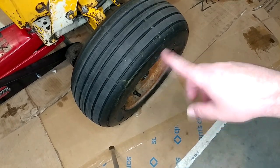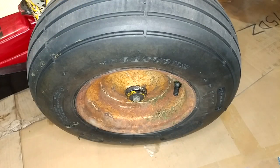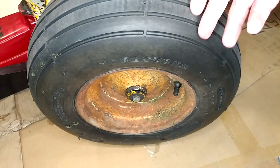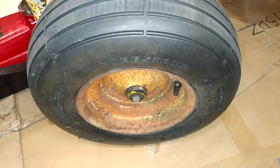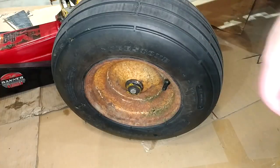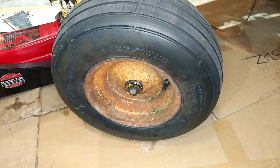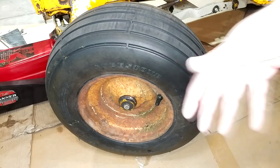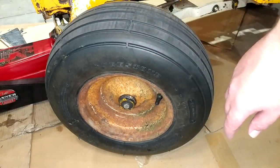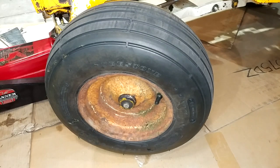And those are all eBay go-kart bearings — about six bucks a piece, so real cheap. The only thing left to update on is the tires themselves. These are Dstone brand, which are just Chinese import whatever — I believe they're seven-rib, or eight-rib if you count the guys on the far outside. They came from Amazon and at the time I bought them they were dirt cheap. I've had them for about three years so they probably aren't cheap anymore, but they're holding up great. Mowing manners with them is really good — they don't tear up the grass at all, which is exactly why I wanted a rib tire. Early on I had some alignment issues which were all my fault, and there are videos on me aligning this thing, but now I've got the alignment straightened out and they're absolutely great.